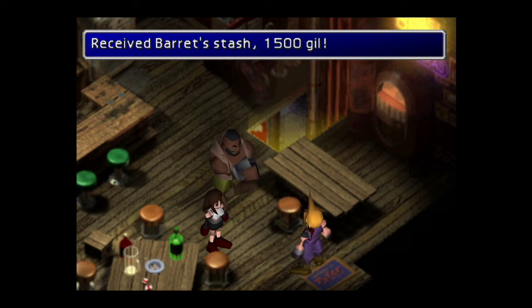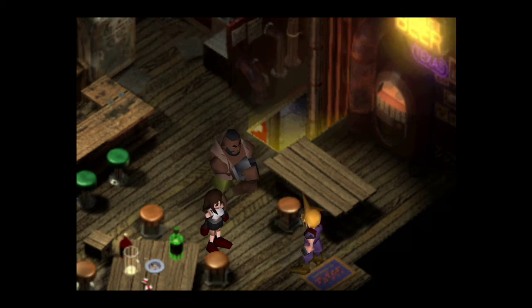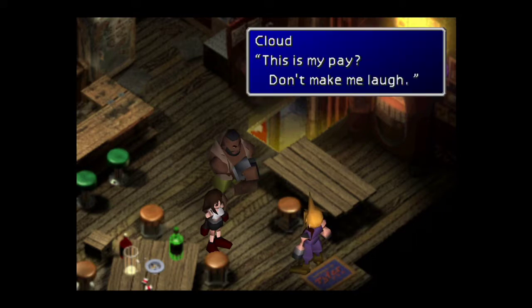Dude, you tossed the fucking money on the floor. 1500 gil. I wonder what the exchange rate for that is. You know what? I'm going to do a fun little experiment, see if there's actually anything on the web for that. FF7 gil to dollars. 100 gil is the equivalent of $1. 1000 gil is 10. So it's basically the yen to the dollar. 1,000 yen is approximately $8.50, at least that's what it was in 2007.